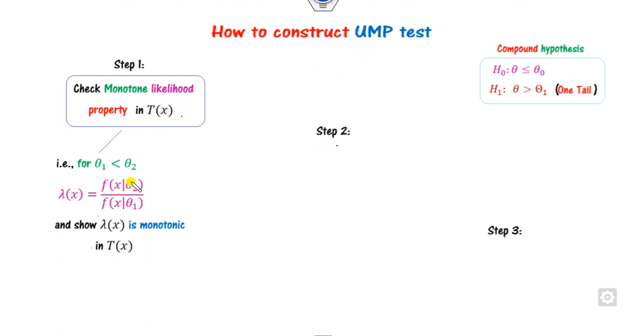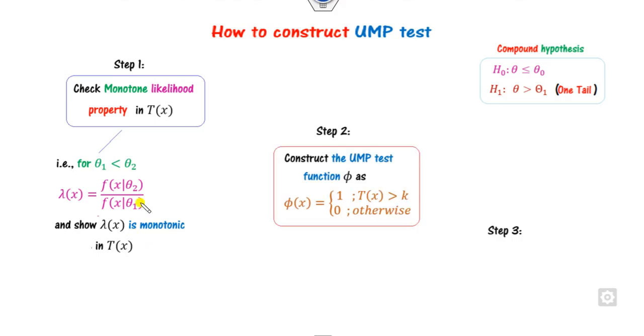How can you do that? We have to see it this way. Once you prove that it's monotonically increasing or decreasing, so let's say it's increasing, then you have to write this as greater than, according to the nature of this. If it is decreasing, then you have to reverse the sign of the H1. And how can you find the value of K? That, in my step number 3, you have to find the expected value.